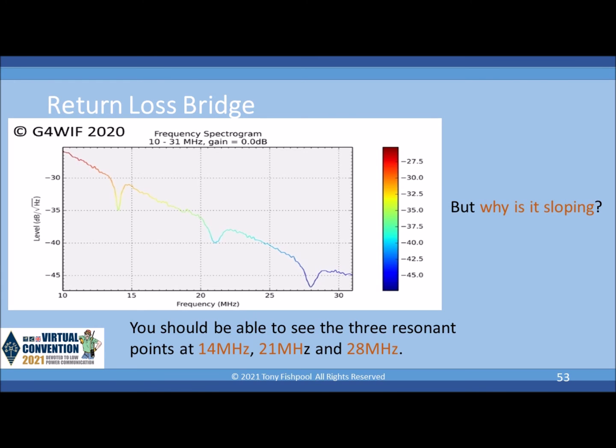This software was from a company called Ear to Oak. Sadly, that company seems to have disappeared from the internet, but the author does have a GitHub site, and I'll link to that in my slide notes. There's also a very informative website called rtl-sdr.com. I'll link to that too.